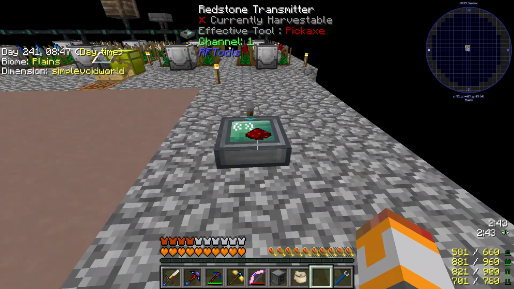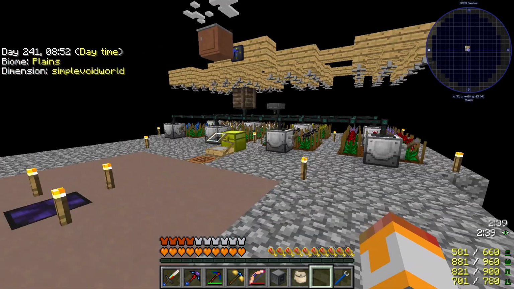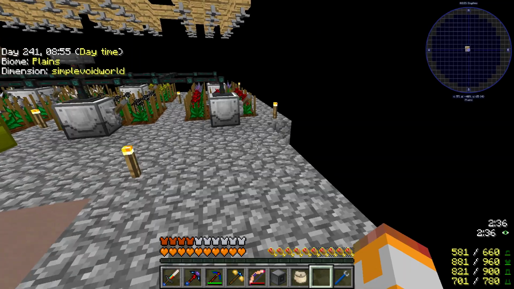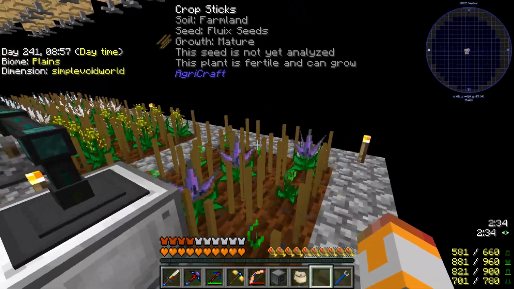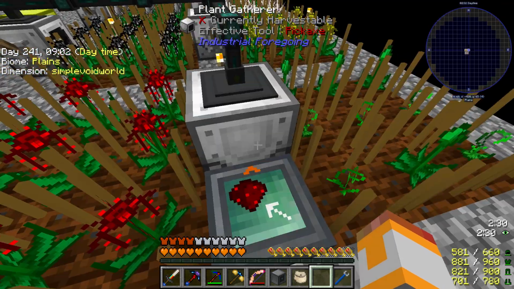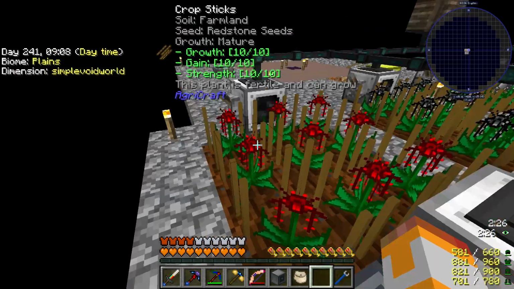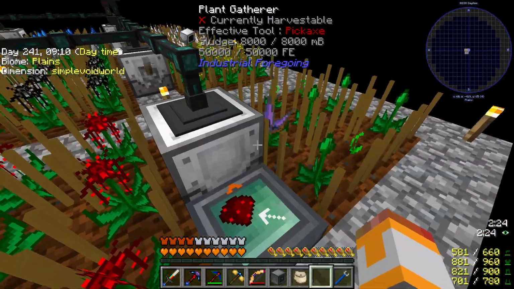So like I'll have this on a wall, a sign under it saying Fluix, and then whenever I need Fluix, flip the switch, which should turn this guy on. As you can see, he's now harvesting because it's receiving redstone power, and then it's getting the Fluix essence. So this is sort of step one to this.